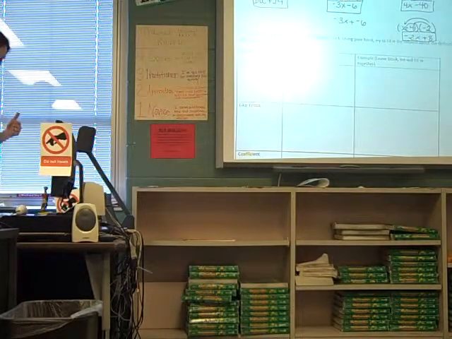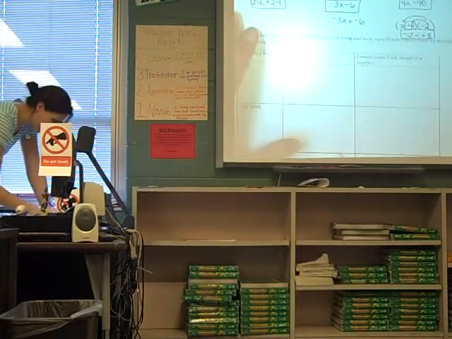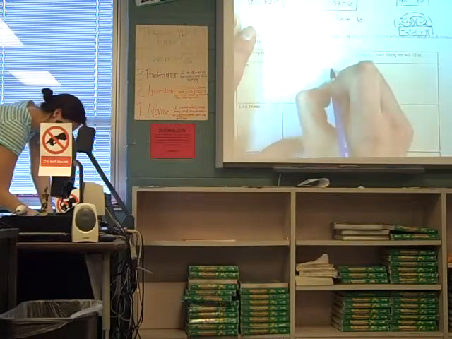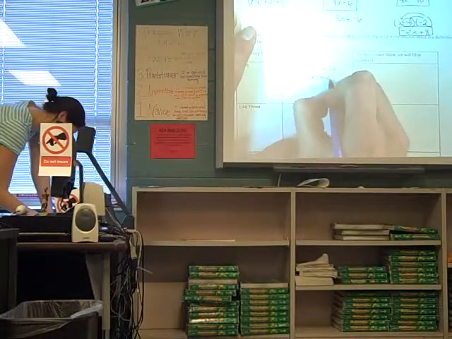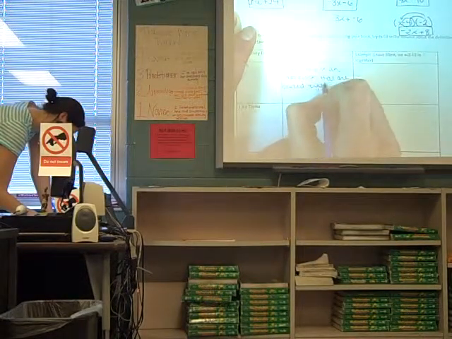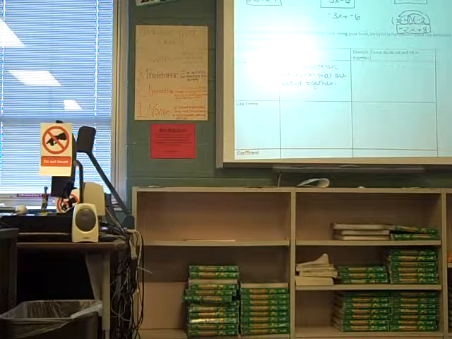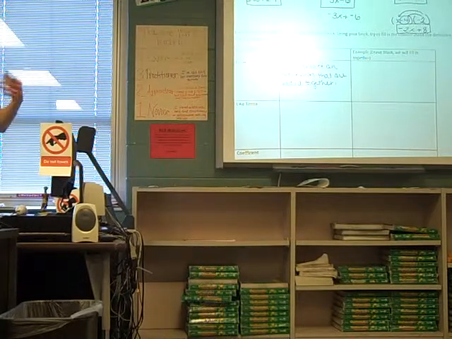So, the first part of an expression are the terms. The terms of an expression are the parts of an expression that are added together. Now, the reason they don't say added and subtracted is because any type of subtraction, we've talked about this many, many times, can be turned into addition. Because subtraction is the same as adding the opposite.